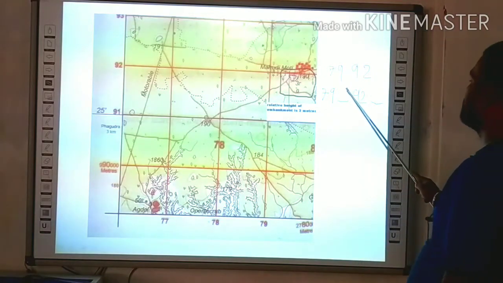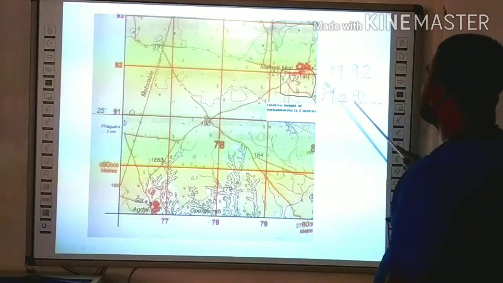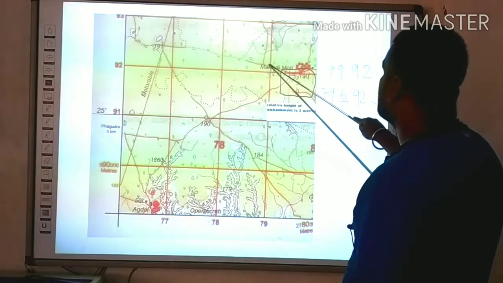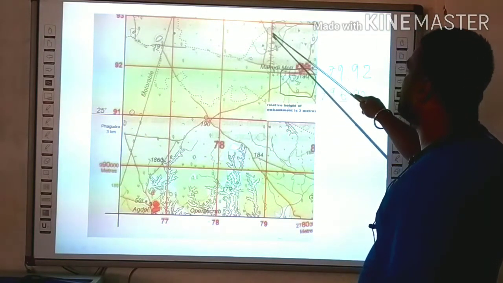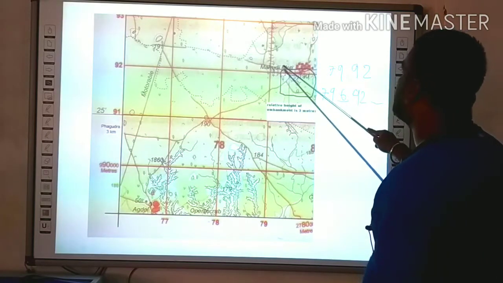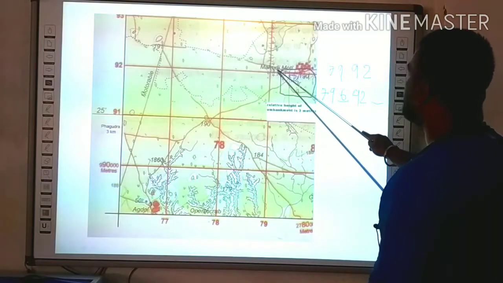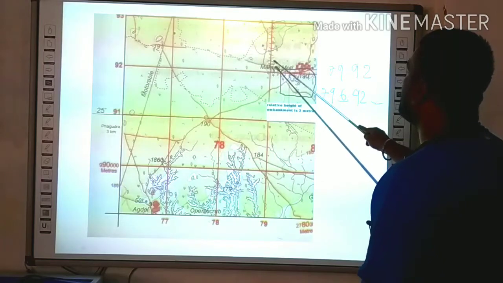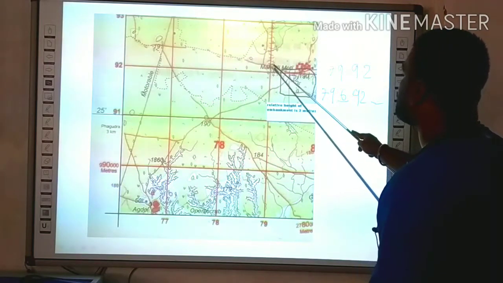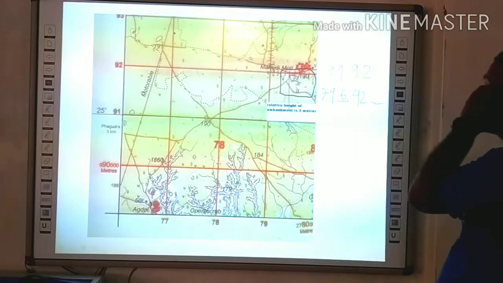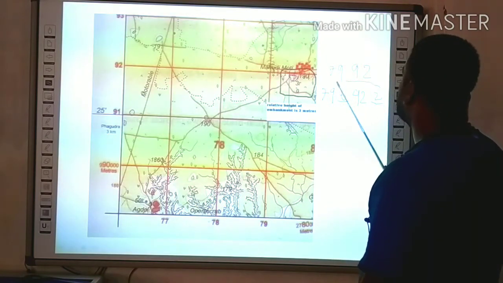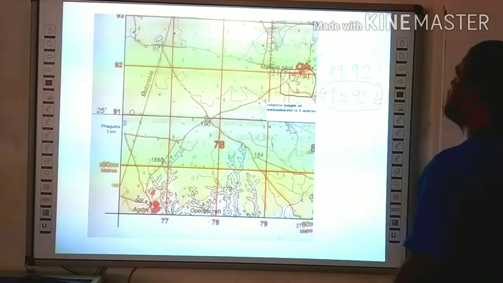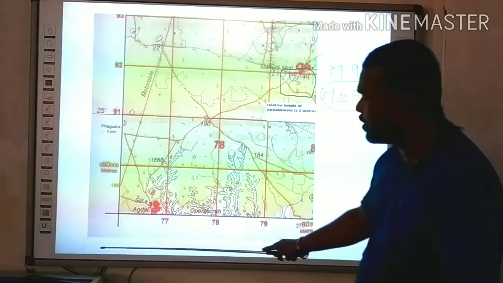12. Now if I divide it by 2, how much will it be? It will be 6. Now in the northings, I have drawn the same 20 divisions. Now it came, say, 1 2 3 4. It came 4. Now if I divide 4 by 2, how much will it be? It will be 2. So this is your 6-figure grid reference for the settlement Mahudi Moti.